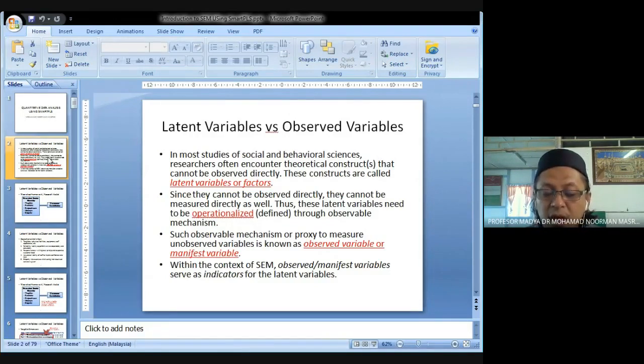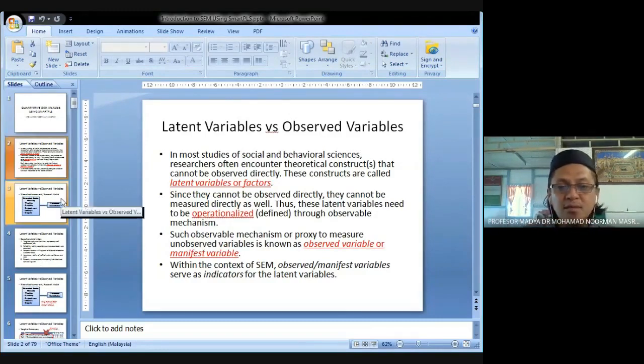One is called univariate normality, and the other is called multivariate normality. But I'm not going to show this in this class because the majority of you are doing a research project, and I think that is not very crucial to include in the reporting. But those of you who are pursuing a PhD need to report and show it in your report. All right, so let's talk about the terms used in SmartPLS.